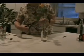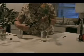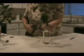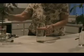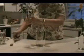Now look at your plant and check for flaws on the leaves. Trim off any brown edges. Now here is another example of preparing a plant using a larger bottle. Notice that the stem does not touch the bottom of the bottle. Make sure your water is clean and clear, and change the water if needed.